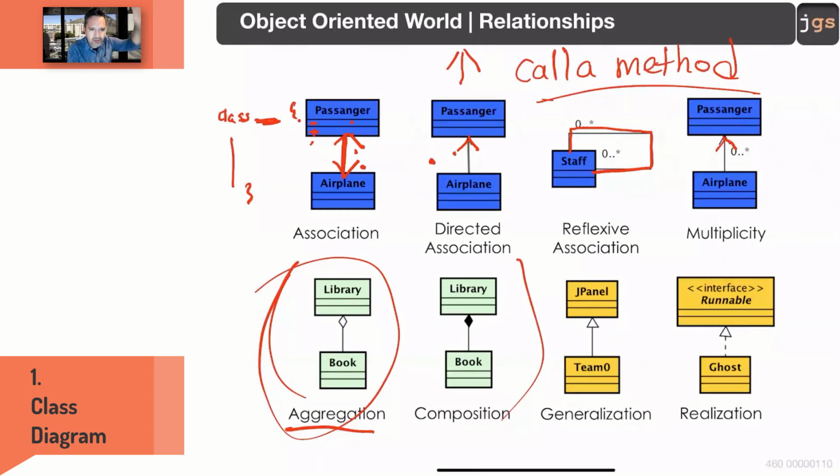As you mentioned, if I connect this passenger and airplane with the line, I am telling that passenger can call methods in airplane and airplane can call methods in passenger. I am drawing that the connection is bidirectional, one can call the other and vice versa. When you put the arrowhead, you are removing that possibility of two directions and establishing that only one direction is possible. In the second example, I am telling airplane can call passenger, but passenger cannot call airplane. So no arrows, bidirectional.